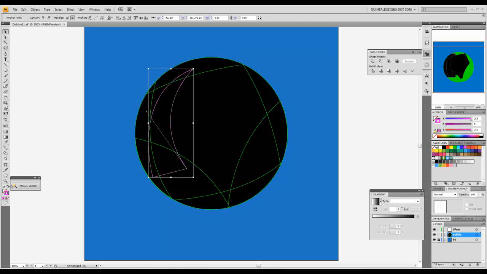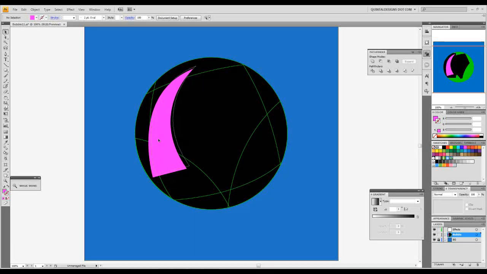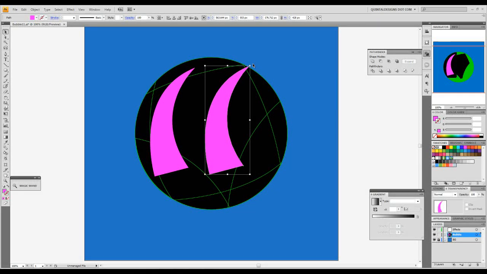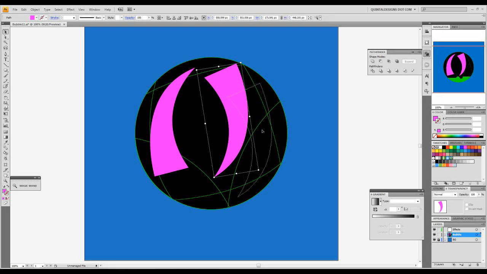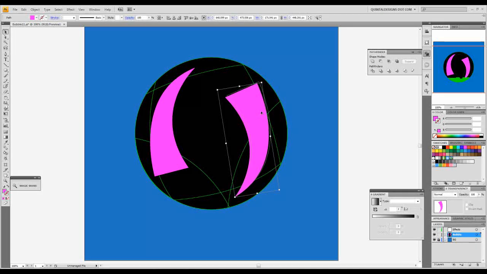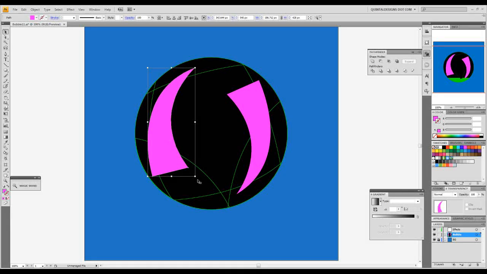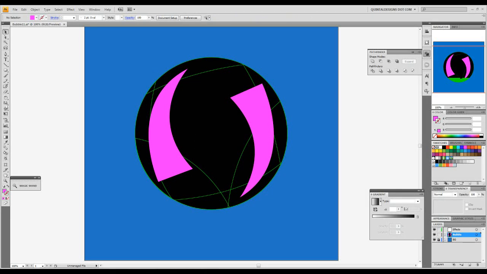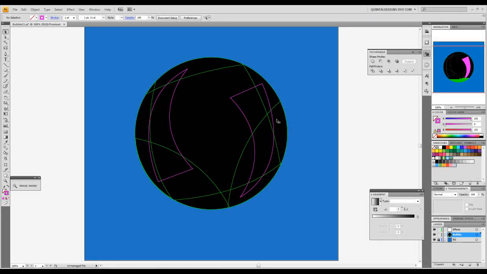And you can switch it around if you want to see sort of the space that they take up. That's pretty good. You can hold down Alt and drag and make a second copy. We're going to put that here so it's sort of a yin-yang bubble effect. And you can adjust these and rotate them to really fit what you think looks right. Once you have those nailed down, turn those back into outlines, and we're going to work on the center.